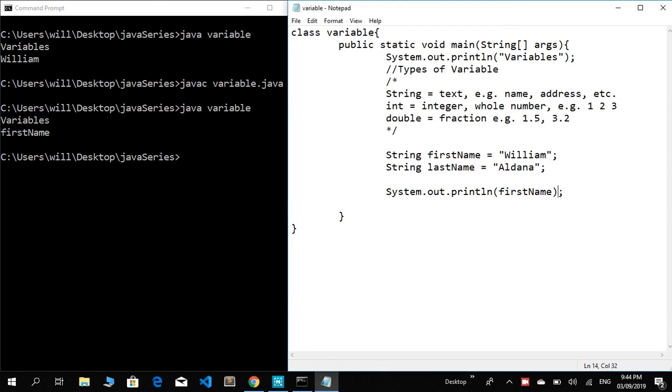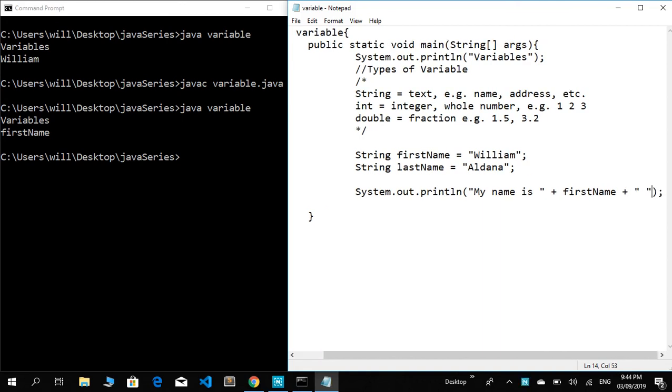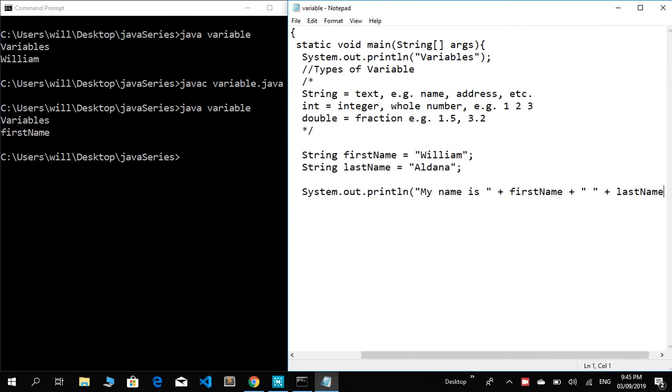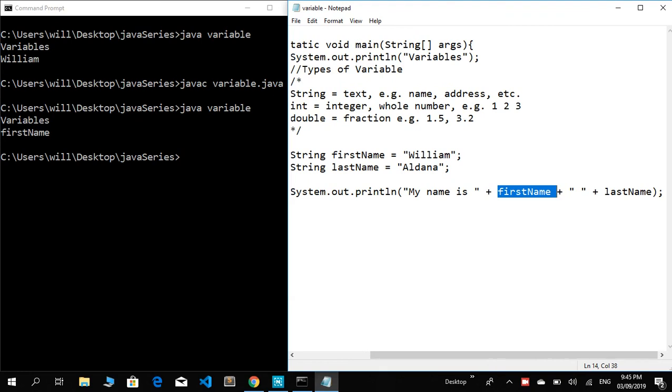For example, the text "my name is", then plus the variable first name, then a space, and then the variable last name. As you can see, if we're going to put text, we use double quotes, and if we're going to use a variable, we remove the double quotes.